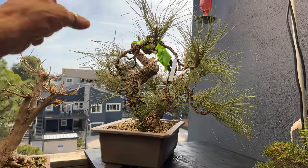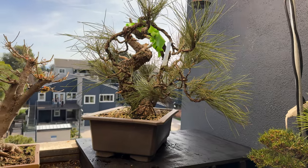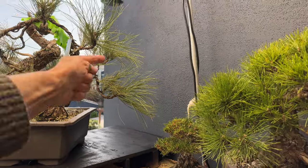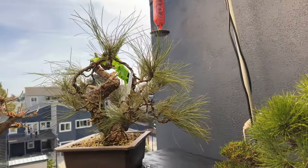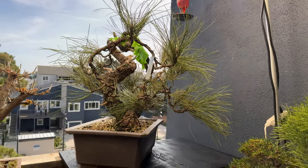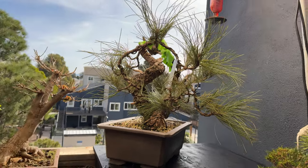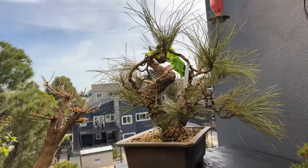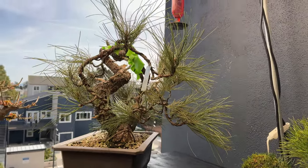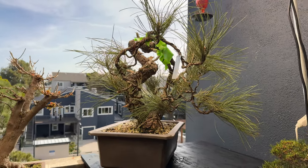And when you see stuff like that, it's usually going to be a deadwood feature, you know, a jin or a shari or something. But all of this really long stuff is an indication of its life alone in the wild without somebody applying bonsai tactics. And what that also means is, in order to compress that tree some and not have it all just way up in the air with its hands in the air like it just doesn't care. That's really kind of how they look to me when I see that sort of thing. I'm like, your hands in the air like you just don't care.